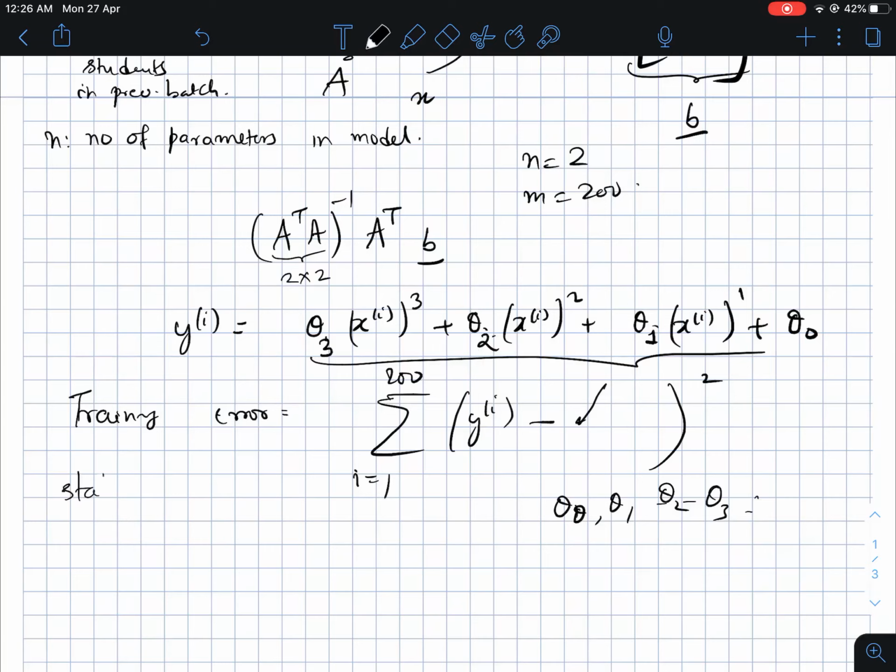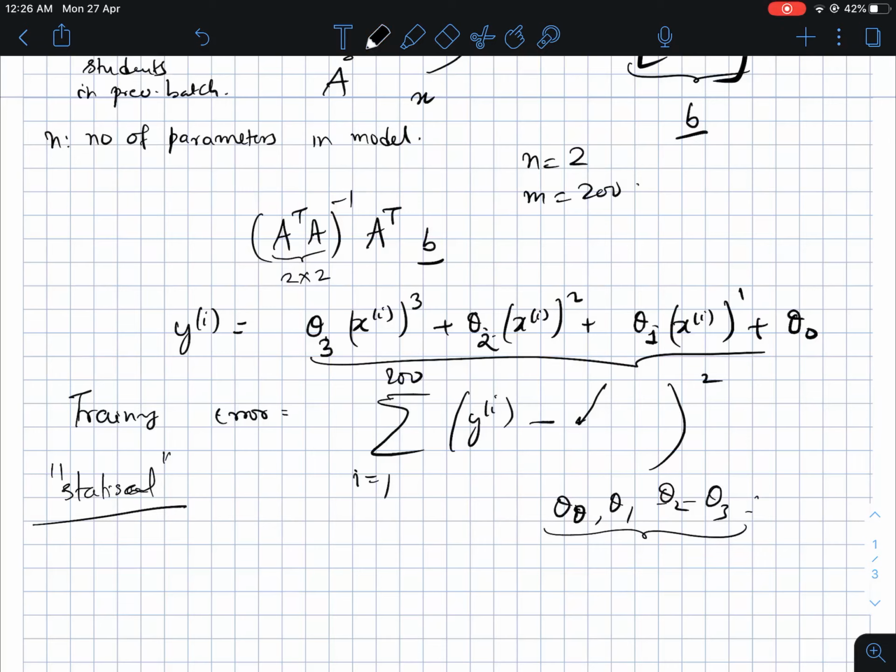Usually some statistical models are at play here. We assume that all these data come from some underlying statistical model, so there is some similarity, and all these things can be justified in that framework. Okay, so here, how do you find these parameters theta naught, theta 1, theta 2, theta 3?